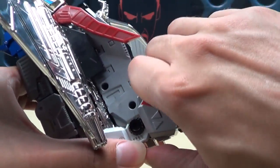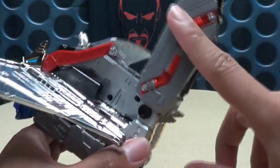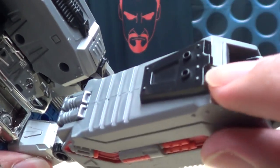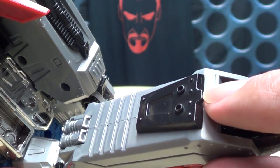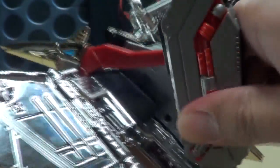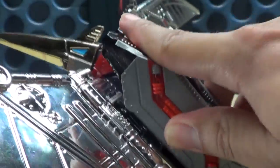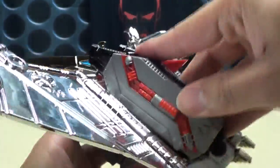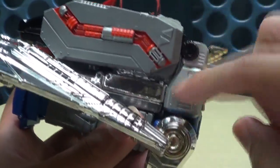That will lock in place. Now, when you're transforming him back into dinosaur mode, you'll see right here, there is this tab on this black piece. That tab will go into this slot right there. So first thing you're going to do is take this and plug that in there first, like that. And once you do that, you see there's a little gap right here.